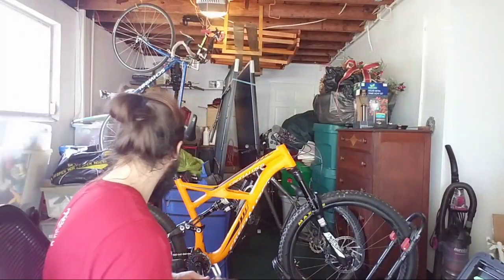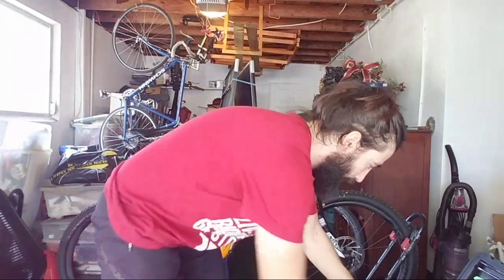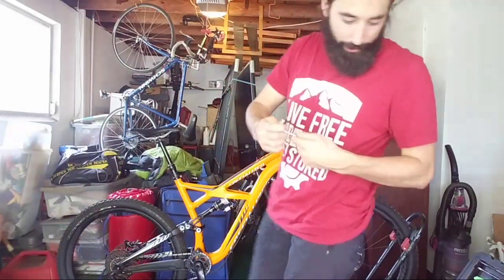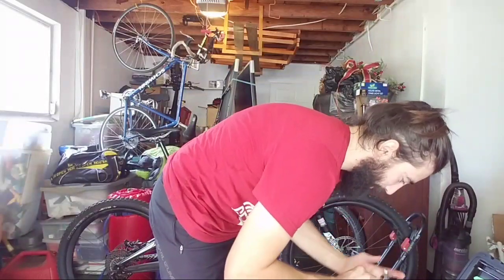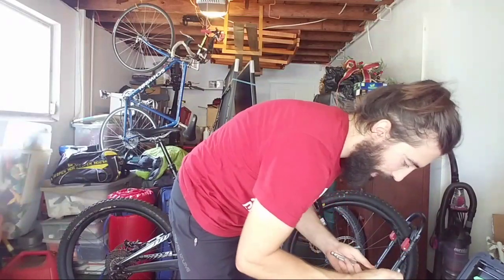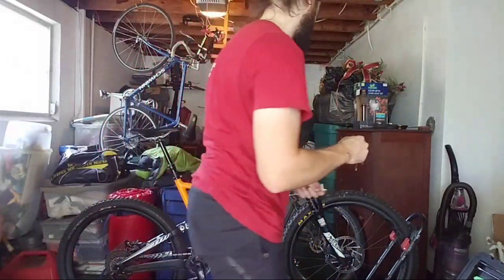All right. Bolt check. Let's do it. Necessary evil. So let's see. I need a 5 and a 4. That's gonna get most stuff done, and then I'll probably need a 6. I wish I owned one of the Park Tool torque tools, because those things are so handy for this type of stuff.